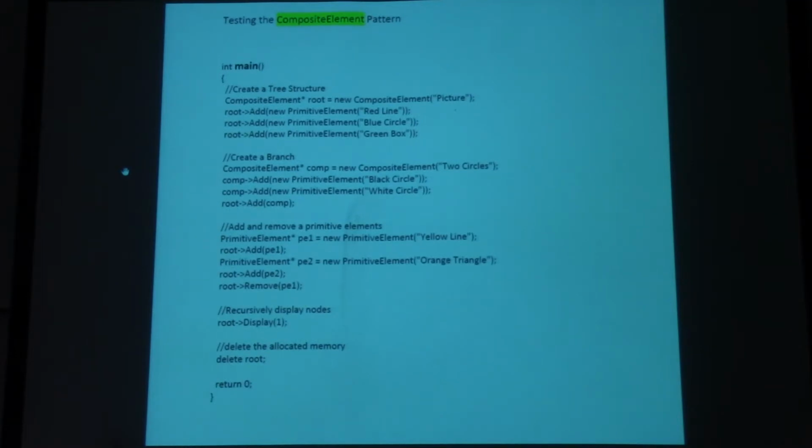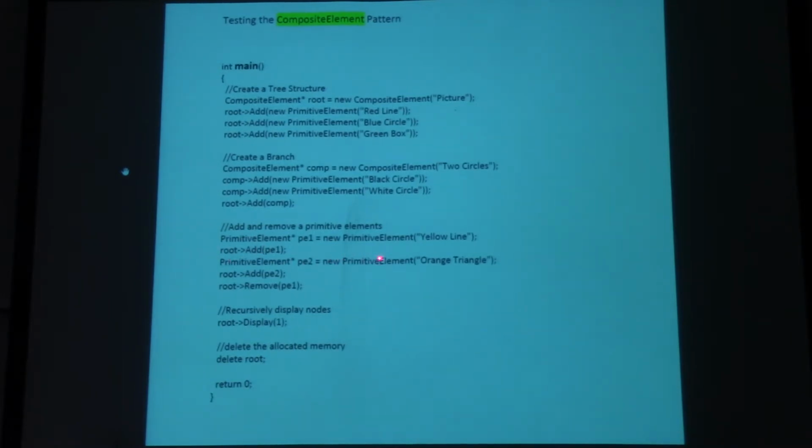So we're going to build our composite. So we have a relationship of one to many. So this is going to be made up of multiple elements. And then we're going to add and remove our primitive elements. So we're going to create some of these. We're just using names for them. So we're going to create a new primitive element yellow line. We're going to add it.